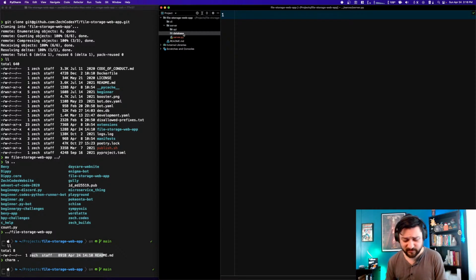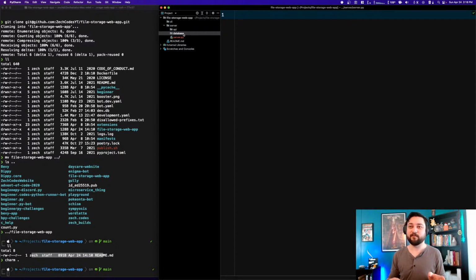Back when he first released SQLModel, I did get it working with async. It was a little bit of a pain in the neck, so I don't want to mess with that right now. We're just going to be working with a files table, a folders table, and a users table. It's just three tables. We're only going to have a few queries. I think we can just write all that SQL ourselves.